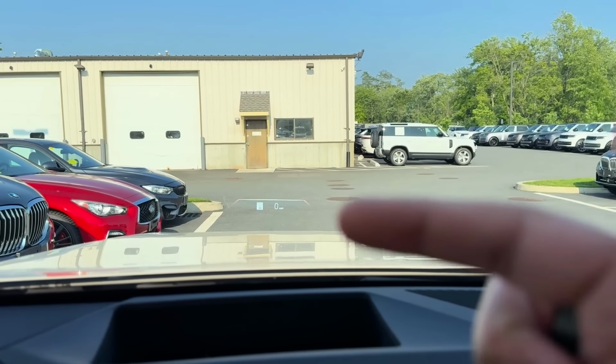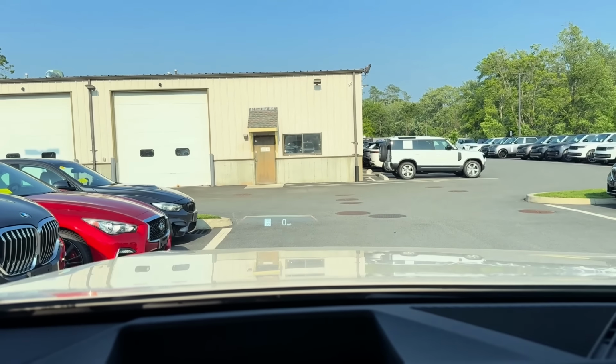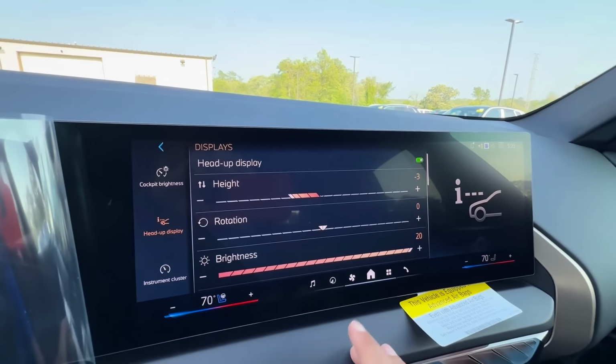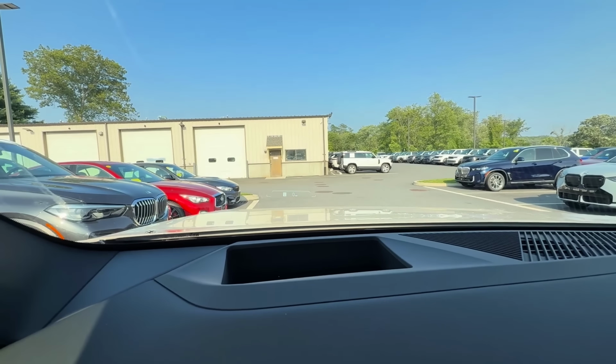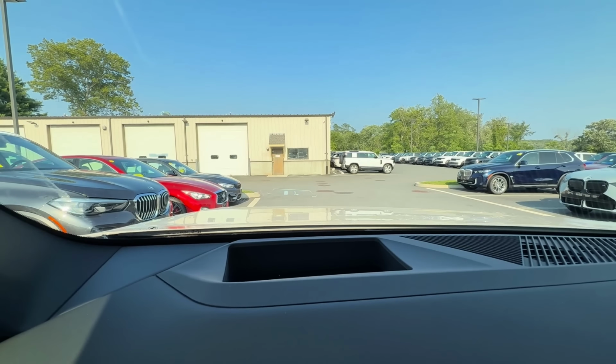You want to keep it as low as possible in order for the corners of the square to still see on the bottom there. So do that first. Next up, you're going to see some other options here. One is called rotation. I'm not exactly sure why BMW has this, but all that this will do is just move your heads-up display or just begin to tilt it.